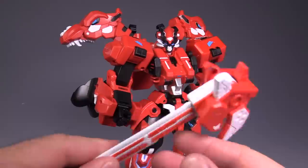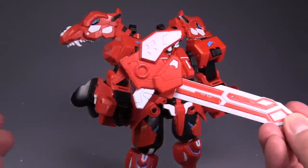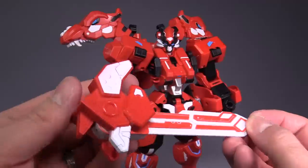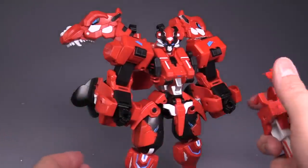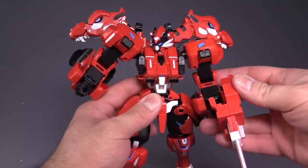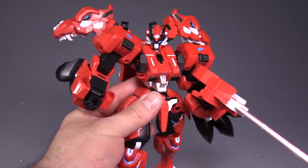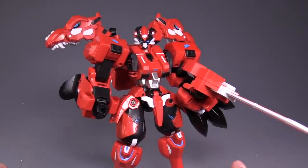Now, the weapon is this unit that you kind of peg in like this, and it reminds me of Gundam Exia's sword that folds back only so far and then flips forward and can be held exactly like Gundam Exia's sword. And it can be held by either one of the hands. It's an odd choice, but it does work. Again, you cannot store that sword in Dino mode, which is a shame. Overall, I think it's pretty neat, just a lot of the joints need to be tightened up a bit.